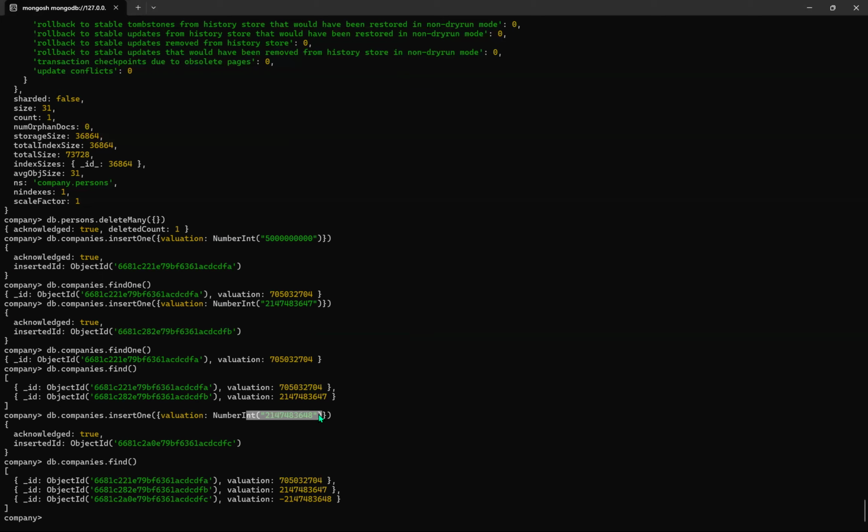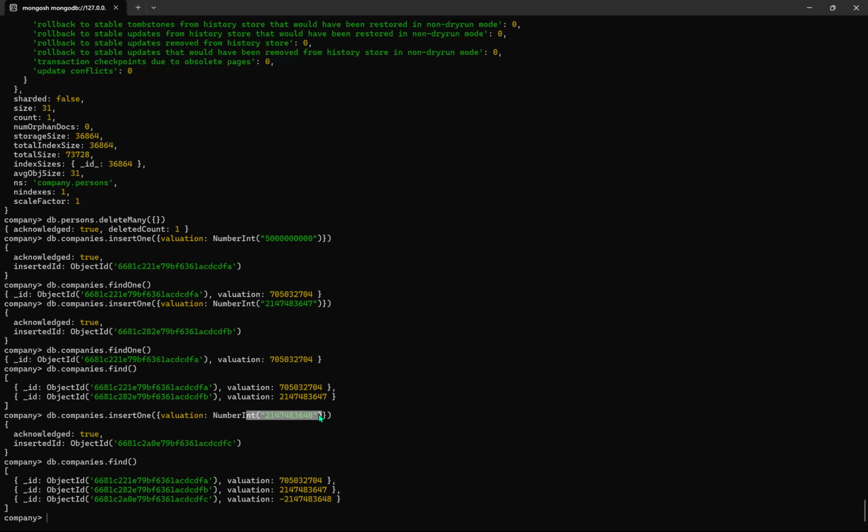Now coming to the next part. Also, if we store a string, it can be updated. Sorry, if we store an integer as a string, and we want to increment it, then we will not be able to increment it. And if we stored it as an integer value, like NumberInt or NumberLong, then we will be able to increment it. I'll be showing you that with an example.